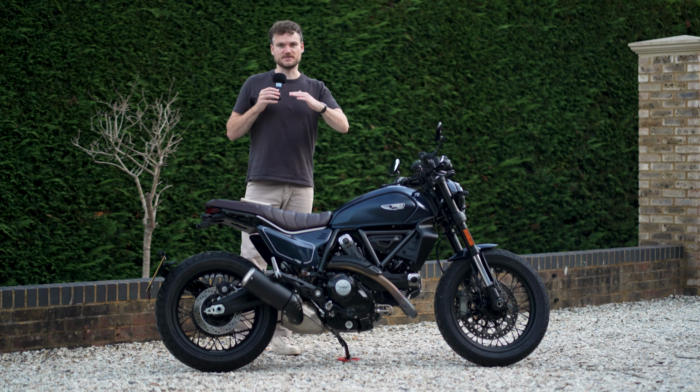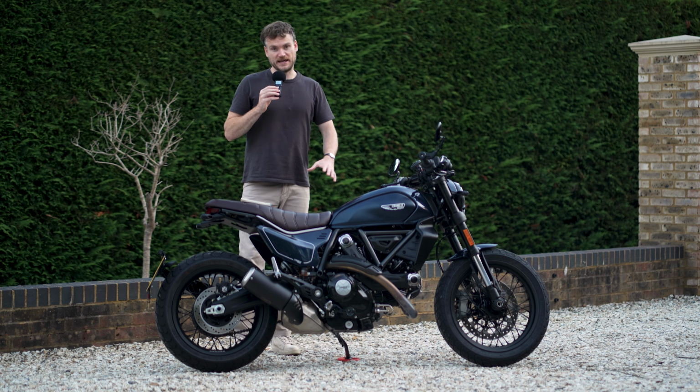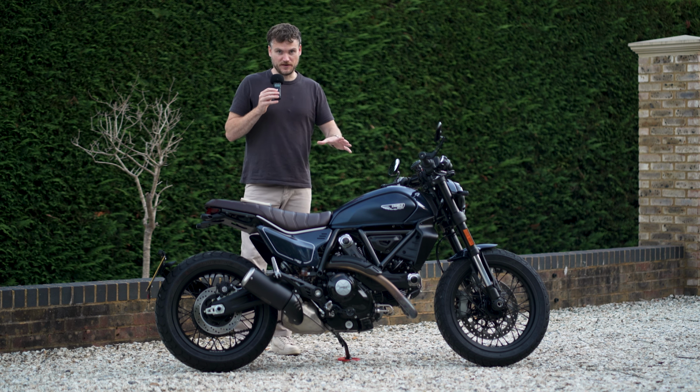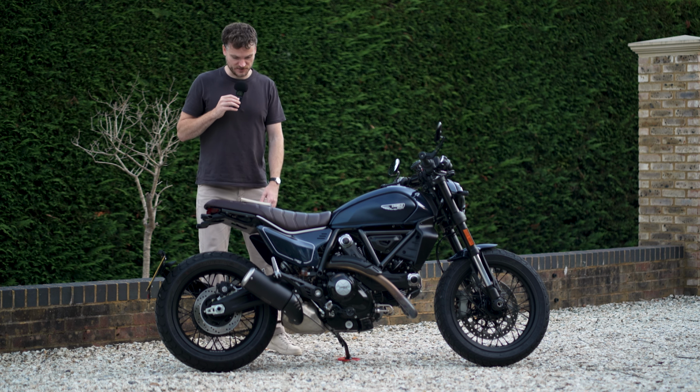So 795 is the standard height this comes, which is good. I believe a lot of smaller riders, even my fiance was looking at this, might find it a bike which could accommodate them and would be a good starting place. And the fact you can go lower as well to 780, and it feels so light and agile, I imagine these would be a good bike for people to get out on.